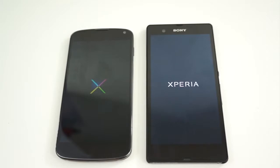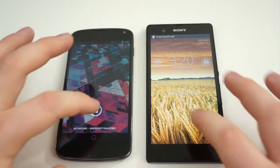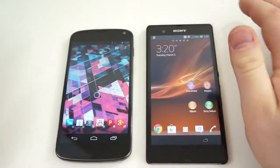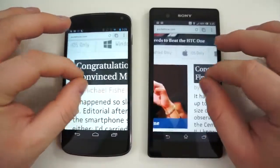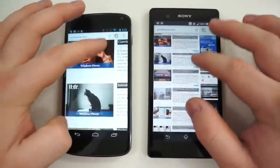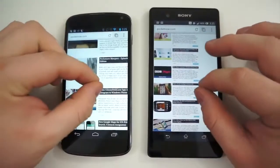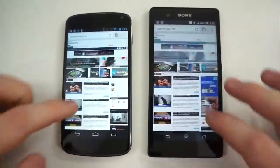All in all, the Nexus 4 and the Xperia Z are marketed towards two totally different types of consumers. The Nexus 4 is geared towards consumers who want a stable and consistent experience on the cheap — it retails for either $299 or $349 depending on capacity, and is an absolute bargain. But without LTE and a mediocre camera, it was never the top in its class. The Xperia Z, however, is as premium as it can get — it has an excessively high-resolution display, a 13.1-megapixel camera, waterproofing, dustproofing, LTE connectivity, and a microSD card slot, but that comes at a steep price of upwards of $800 US dollars.